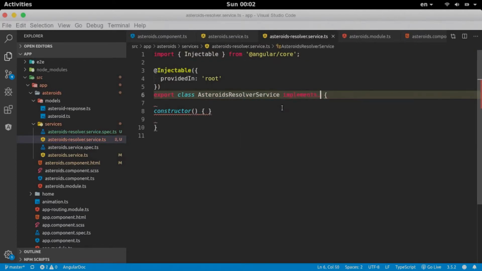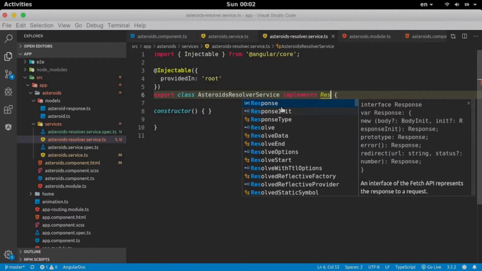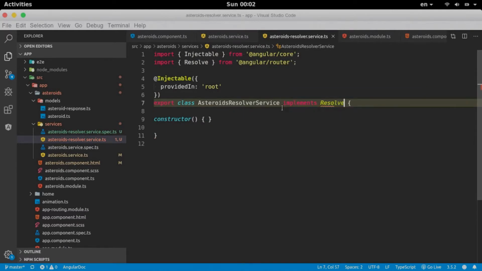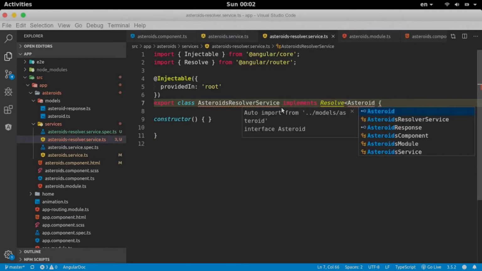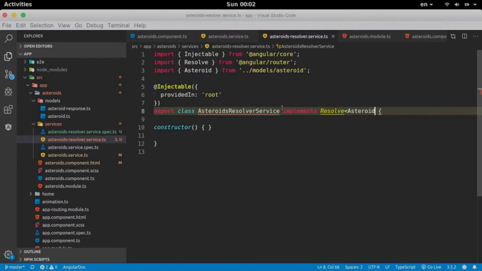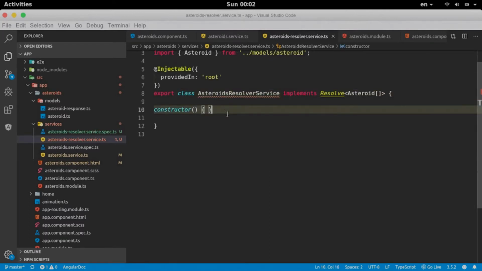We need to implement the Resolve interface and use our array of asteroids as a generic type for it. This is what we're going to return by our resolver.